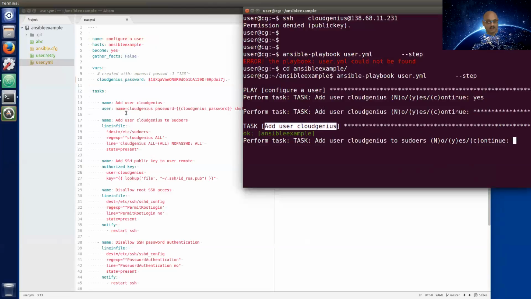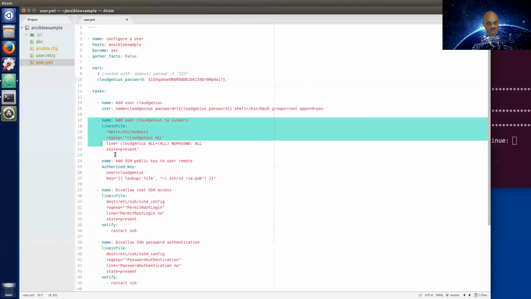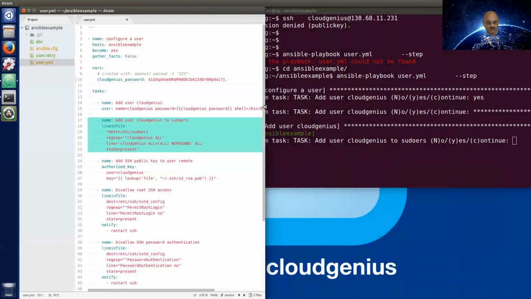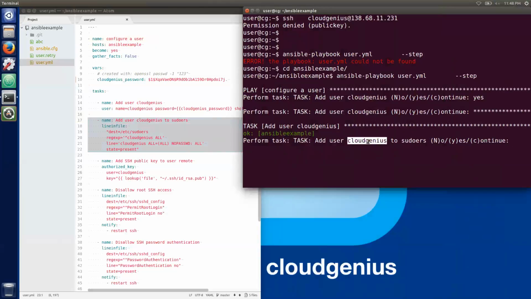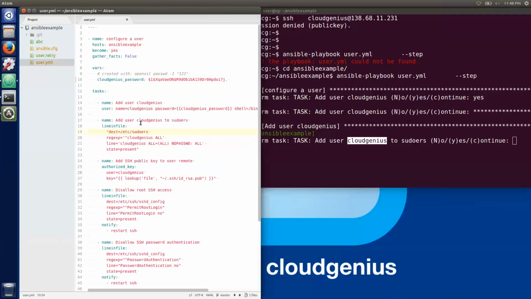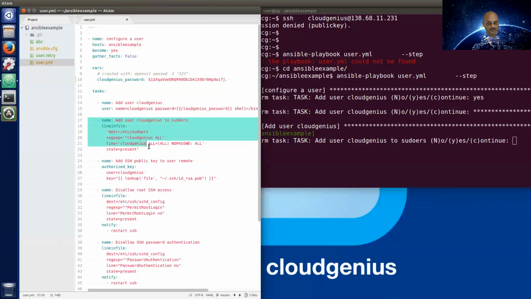Now the next action, the next play, is what is going on right now. Let's read the play itself to understand what it's going to do. In English, it is basically providing superuser permissions to that particular user. It is allowing this user to escalate its privileges to a superuser level, and that requires this configuration change. This play uses another module, by the way, and you can read the name of the module. It is called the lineinfile module.